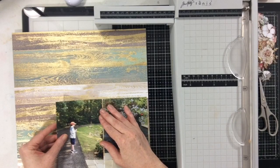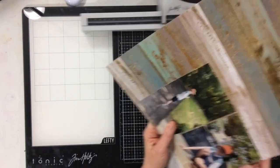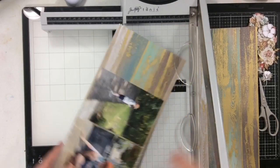Now I'm just going to give my photos a little bit of a mat. This is going to make my photo block bigger than the photo block that's in the sketch, but I really wanted the pictures to have a nice mat around them.